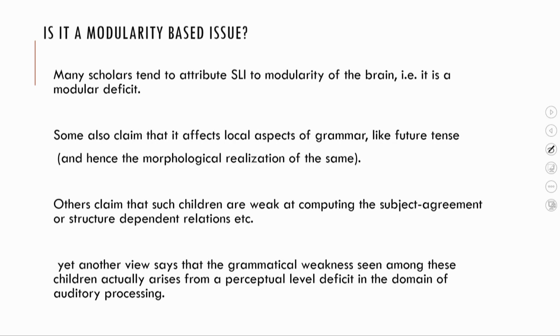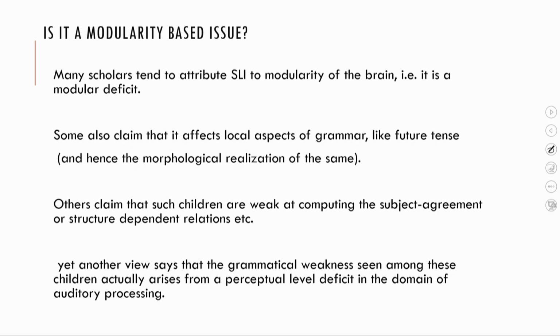As a result, the question automatically comes in: is it a modularity based problem? Does it mean that, because the language disorder is very specific, with no other cognitive disorder, and it also seems to have a genetic underpinning, the automatic conclusion might be that it is a modularity based issue? Is it so? This has been studied a lot.